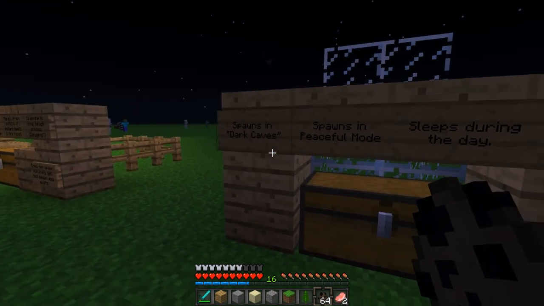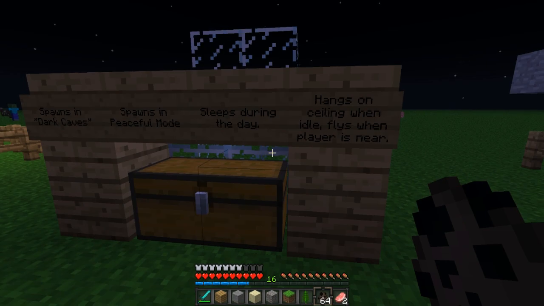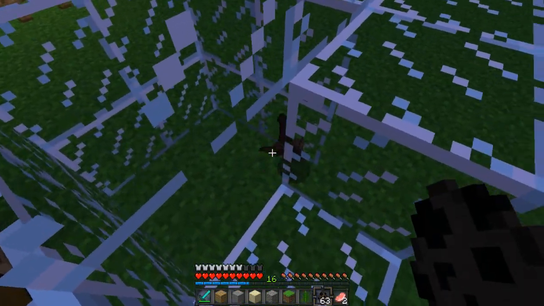They spawn in quote-unquote dark caves, so areas that are dark enough to spawn. In other words, they can spawn in your house if there's an area that is dark enough to be mistaken as a dark cave. They spawn in peaceful mode. They sleep during the day, hang on ceilings when idle, and fly when players are near. So anyways, let me break this open here so you guys can see them flying around. What's up, guy?